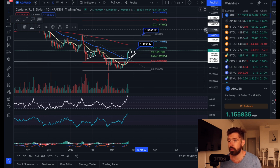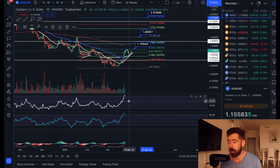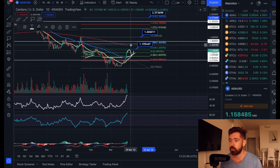If you break above that, you can target the 1.618, which is coming in at about $2.57 for ADA. We are quite overbought, so I would expect a little bit of pullback. Anything can happen in the crypto space. You can continue to explode here. We do have the 200 EMA, which could act as resistance, coming in at $1.31, so keep an eye on that level as well. But it would be healthy to see a bit of rollover here, as we have just absolutely exploded. Find support along the EMAs and see continuation to the upside.